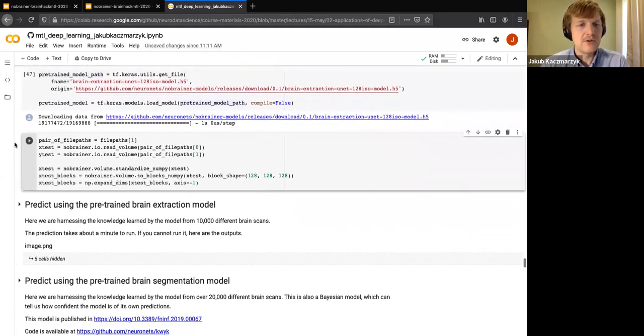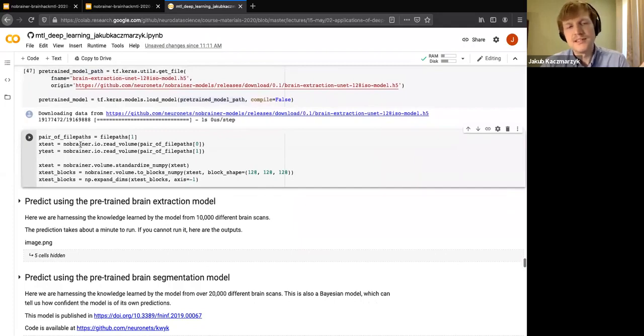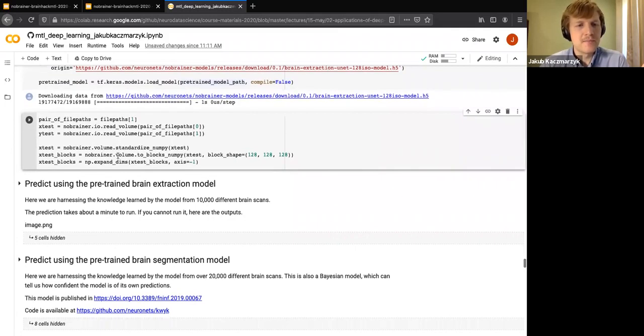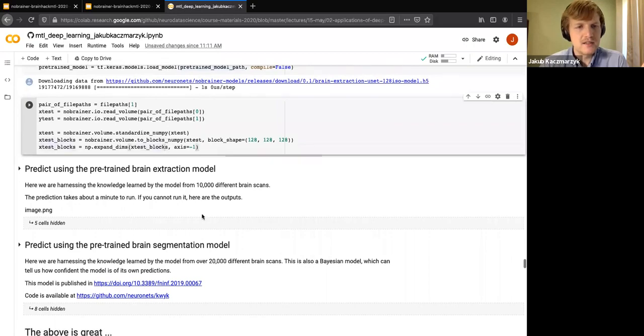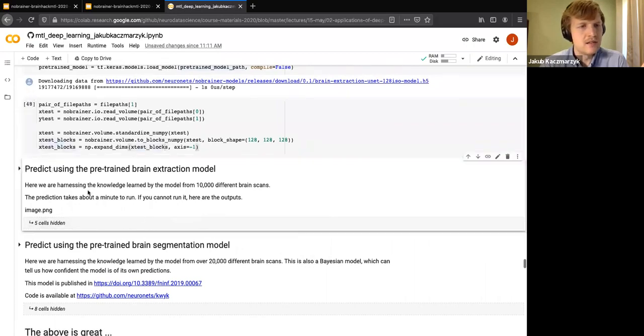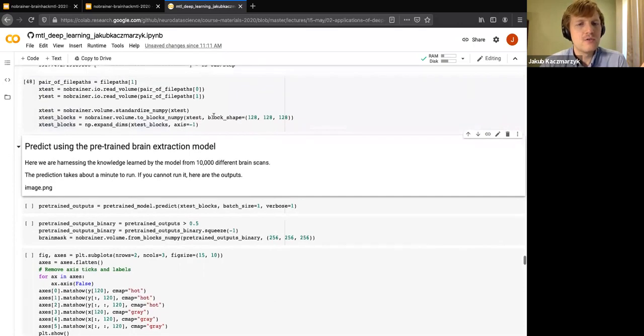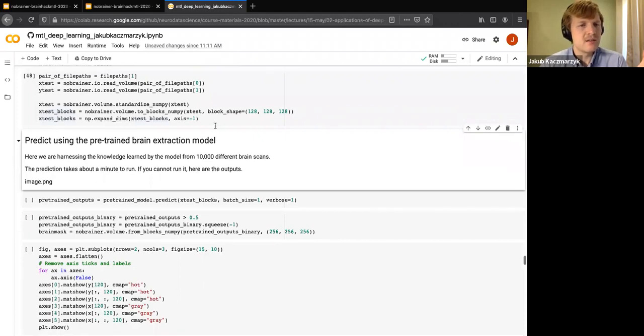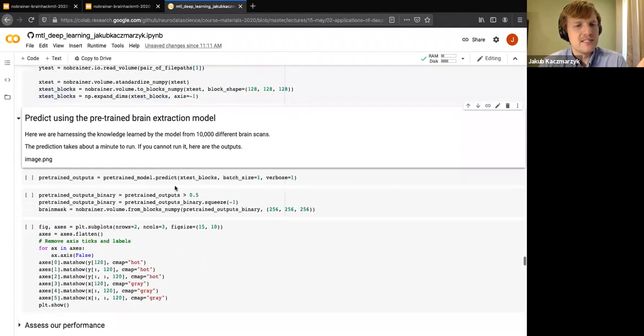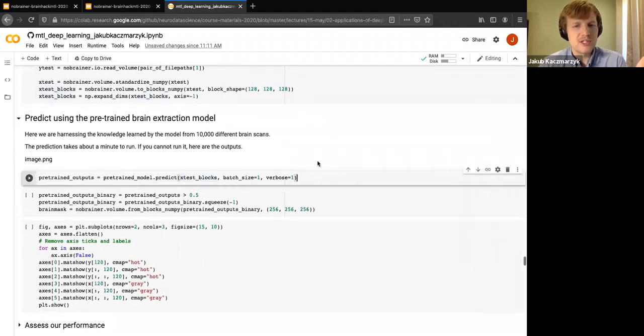Now we're going to reload that same path that we evaluated on, z-scored, and then separate into blocks, expand dims to add the grayscale channel. And now what we do is predict using the pre-trained model.